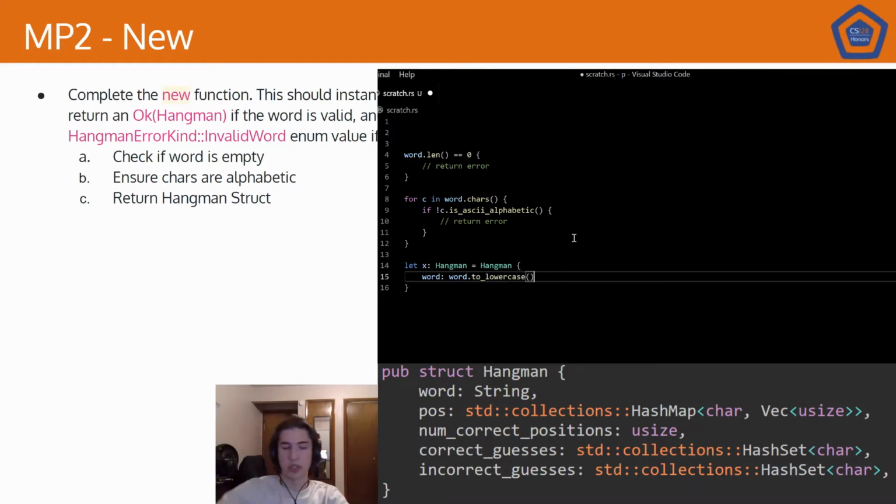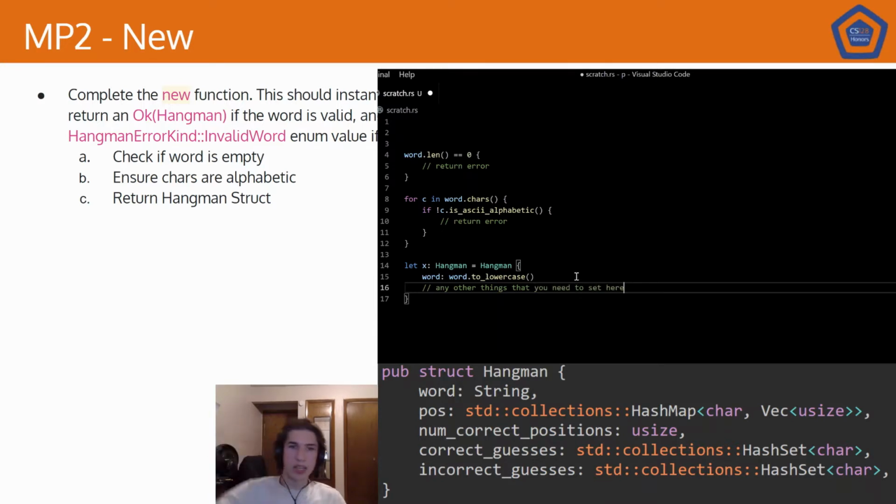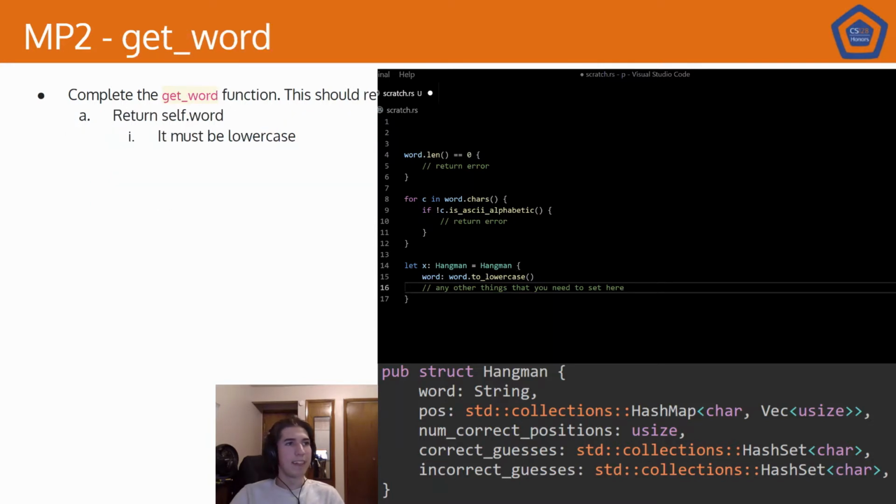We discussed it should be to lowercase because of the getWord function eventually, and then any other things that you need to set here. I kind of generalize it because you're free to change the struct for this MP, and we really encourage you to. Our implementation was fine, but there are, I think, more efficient ways to do it for sure. The hash set's pretty good though. I think that was a good one to keep.